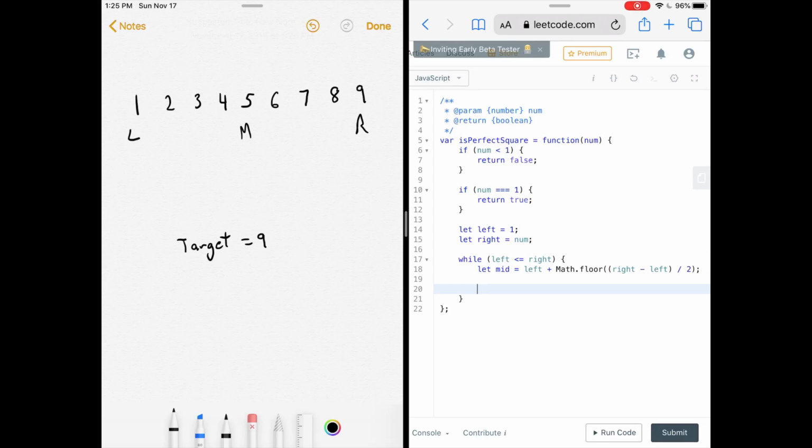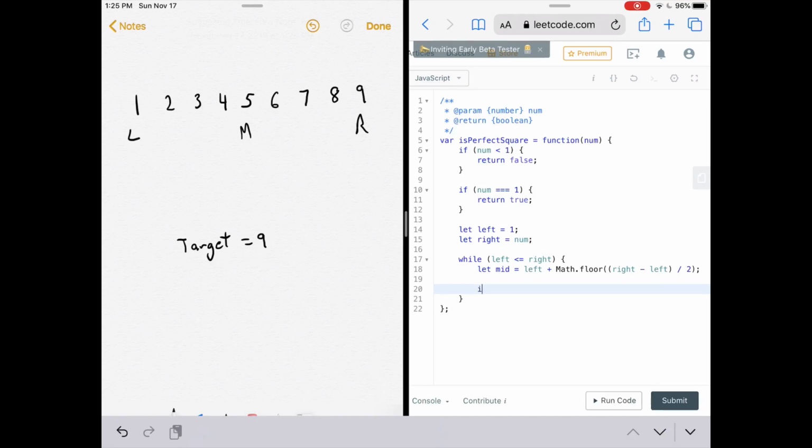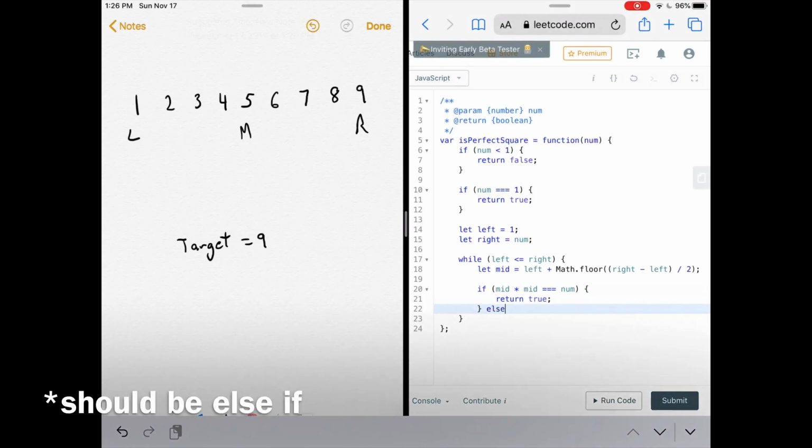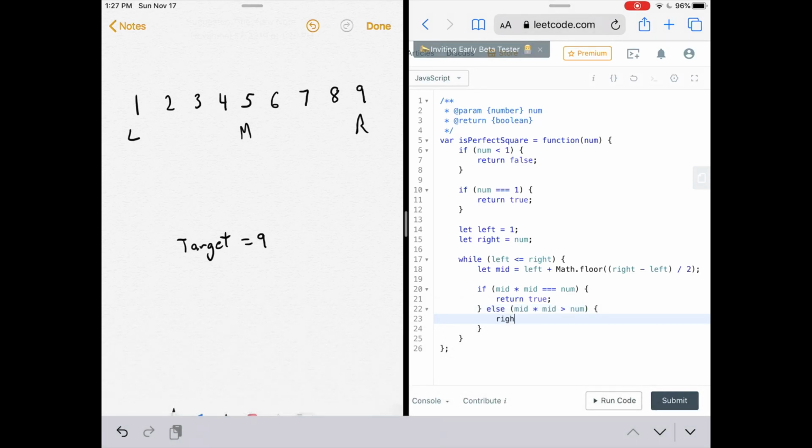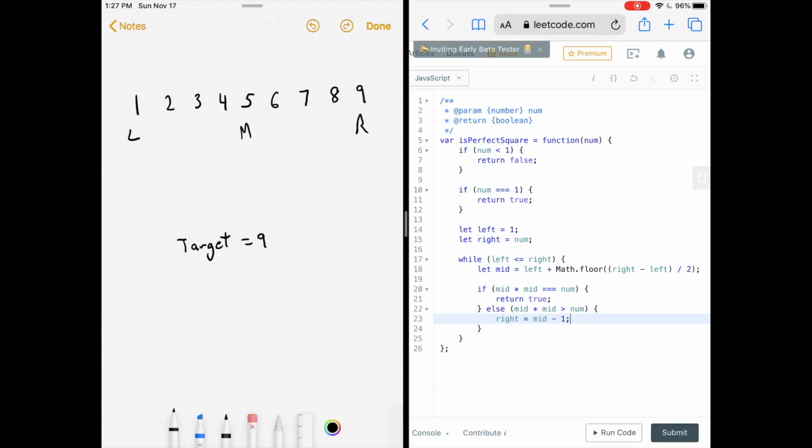Okay, so now we check if our midpoint squared equals our target number. We'll say if mid times mid equals our number, then we'll just return true because that means our number is a valid perfect square. But in our case, if you multiply the midpoint by itself, it's greater than our number, so we have to add a case for that. We say else if mid times mid is greater than num, what do we have to do? We'll have to shift our right pointer and set it to mid minus 1. Why is that? Because our midpoint is already too large. So what we'll do is reassign our right pointer to whatever number is just left of our midpoint. So what we're saying is that we're now narrowing our data set to this.